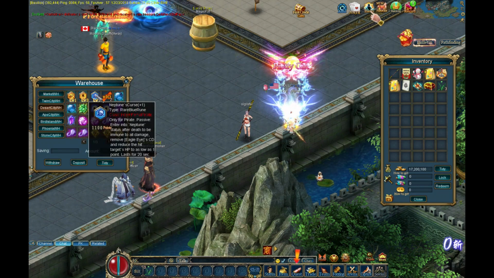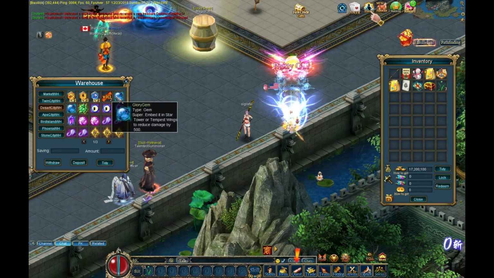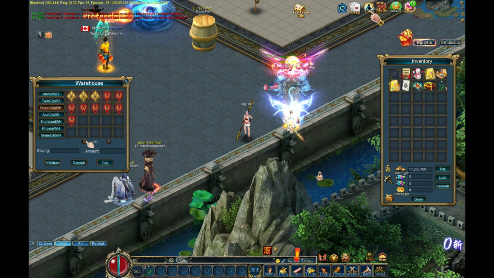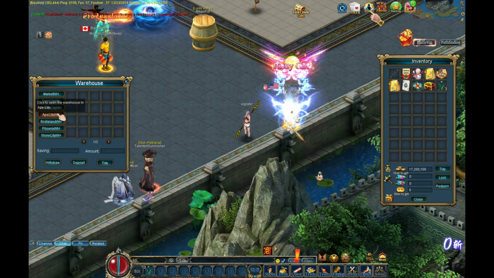I also bought some runes, some of these new runes, and 200 Dragon Balls, and some of these gems that I'm going to have as backup, because it's hard to find gems in a dead server. And it's cheaper there, so.